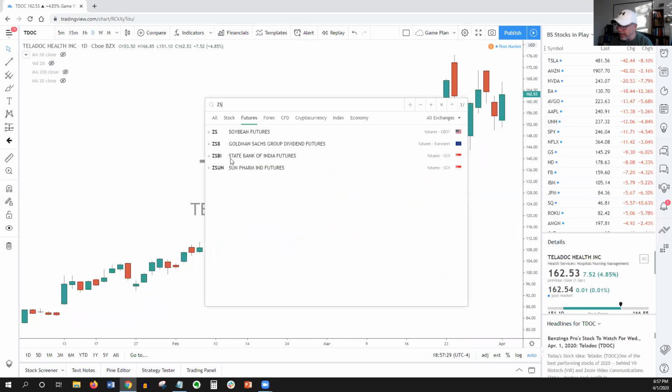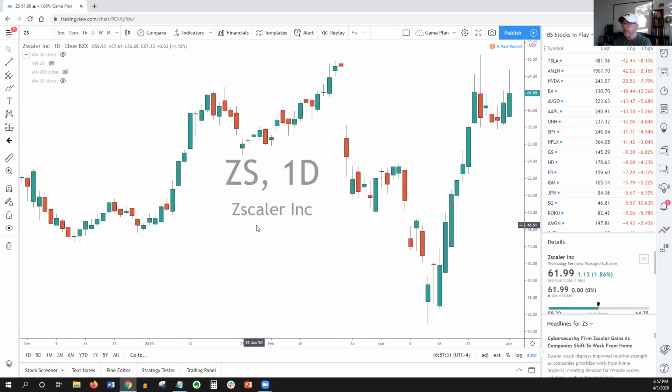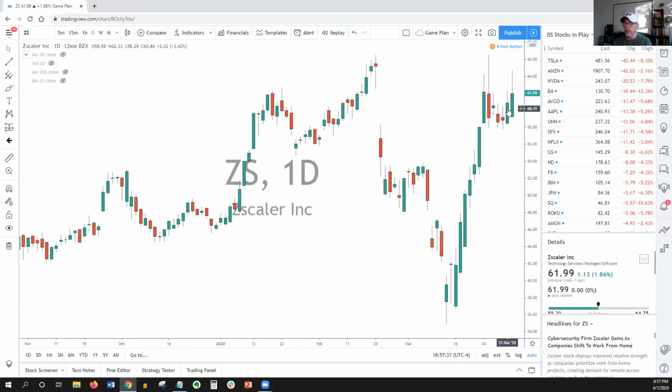Next, we have ZS, another one, positive 2 days in a row when the market got hit, right? Especially today. This is an interesting one here too. You see it's clearly having a hard time over 62. If this stock gets over 62, I will take a look at it, depending on if it pushes above 62 and holds there. So again, setting up some longs in a tape that's weak is good business planning.